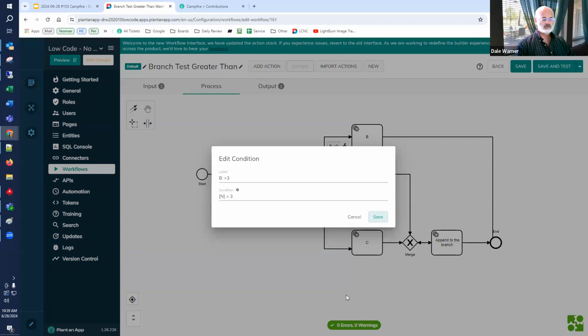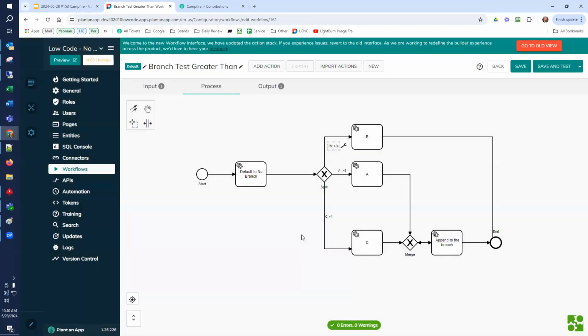makes decisions. And then for the visual part of it, just put that index value in front of the label on the diagram. So if you had an index value there of 1 or 2, your label when it shows on the diagram would be 1-B greater than 3. Yep. 2. Yeah.